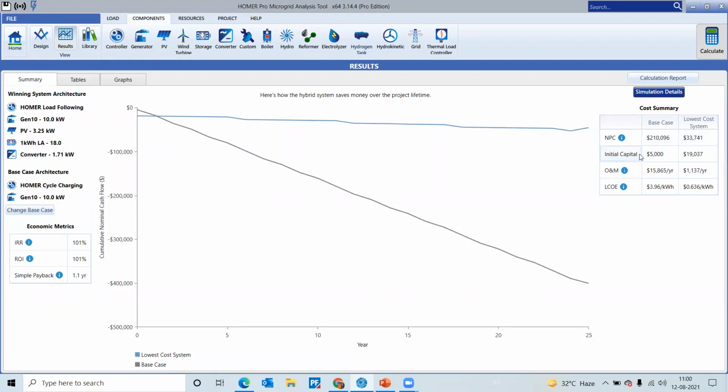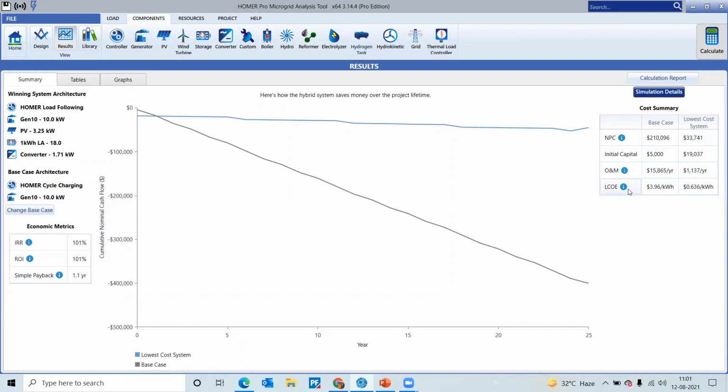$33,741. The initial capital cost for this base case is $5,000, and the lowest cost system is $19,037. Operation and maintenance cost for this base case is $15,865 per year, and for this lowest cost system, this value is very less compared to the base case, $1,137 per year.